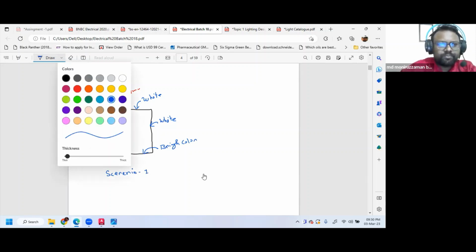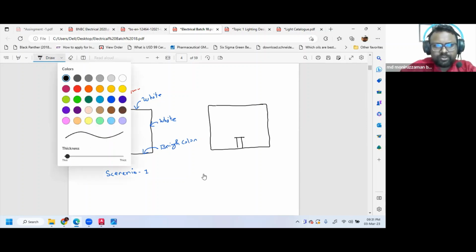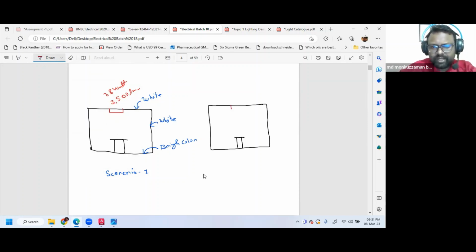Scenario 2, my house, but back in the village. There, I do not have a reading room, but let's say I have it there. And I also put the same light there, 38 watts and 3,500 lumen.